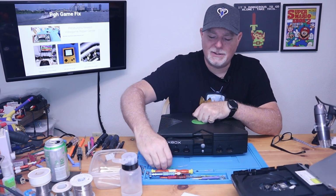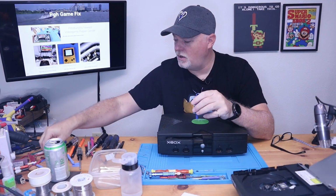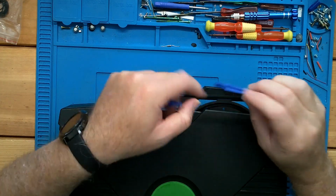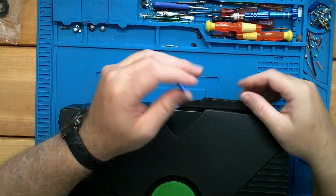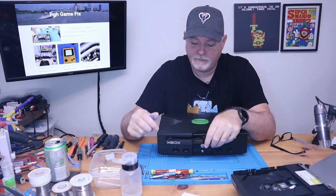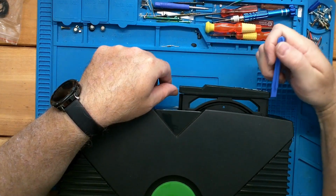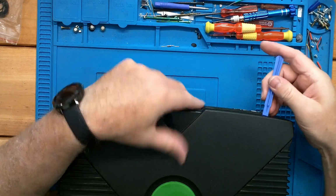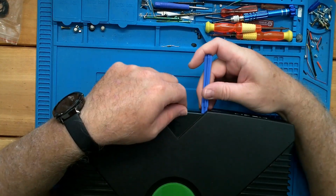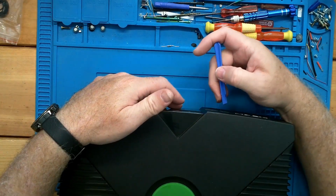The other way to get into it is if you use a spudger that's relatively thin and has a good hook on it, such as this one. You can see it's nice and thin and it hooks down quite a bit. So if you've got one that's sticking and you can't use the paperclip method to get it open, you can actually come in, sneak it in right behind here and give it a tug, or on this side. It really doesn't matter. But when it's closed, the lid will lift just a little bit and you can get behind it. This edge is probably a little easier. And you can grab it and use the eject button to pop it open.